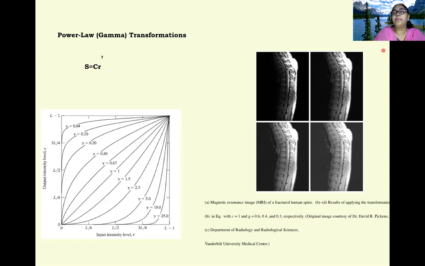And this is one example of this gamma transformation. It is a human spine, and when it is taken in the image, detailing is not clear. But if I do operation on power law or gamma transformation, image will be clearer, depending on the value of C and gamma. When C is equal to 1 and gamma is equal to 0.6, this is a little bit clearer image. When C is equal to 1 and gamma is equal to 0.4, it is the image. And when C is equal to 1 and gamma is equal to 0.3, it is the stretched image.